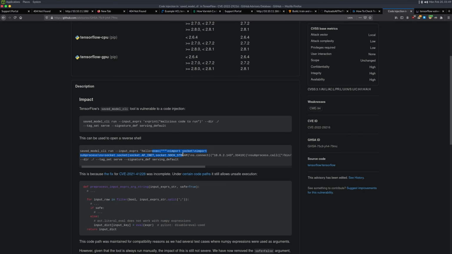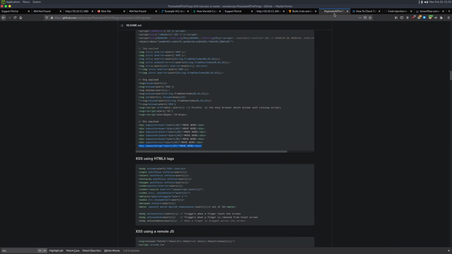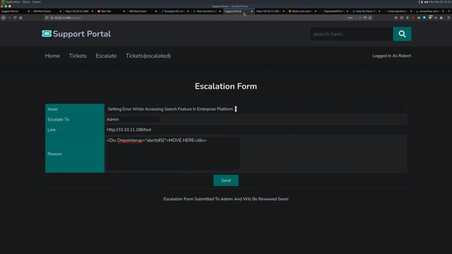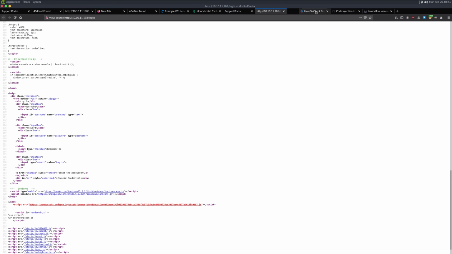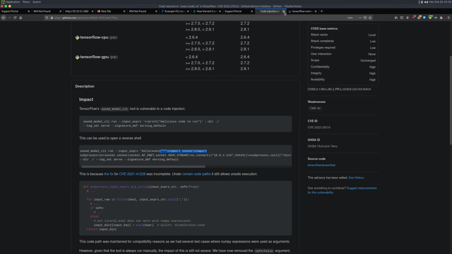So let's try this. So let's just go back to the page, support portal, okay. So we can do test is equal to exec, and then it used 3 quotes. Yep, so 3 quotes, and then \n for line breaks. Let's close some of these links or pages.